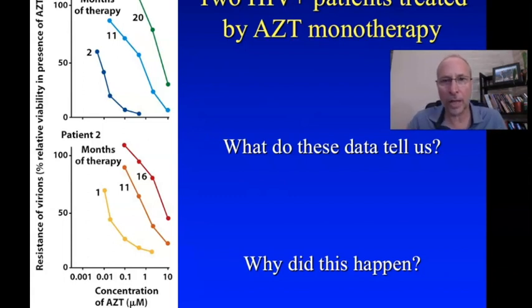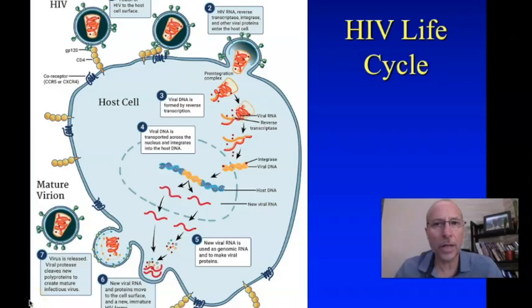And the cause has to do with a very, very simple change in the DNA of this HIV. To understand the details of what's going on here, we have to know a little bit about the HIV life cycle. And so this is a picture of the life cycle, sort of a summary that comes from the Center for Disease Control and Prevention. And it goes over more than we're going to go over right now. We'll come back to this and talk about this later.